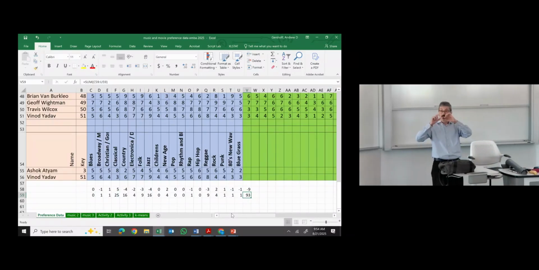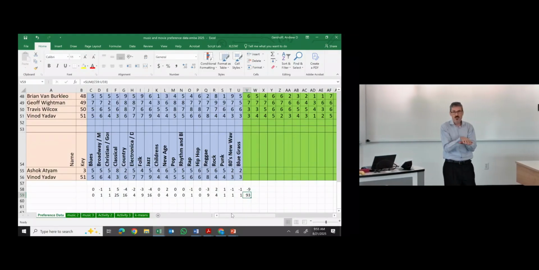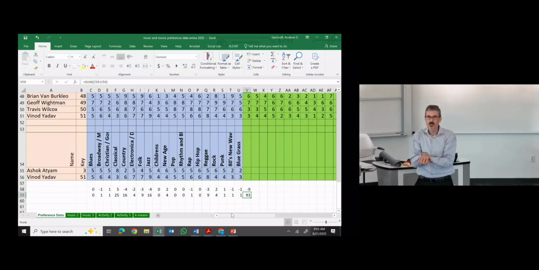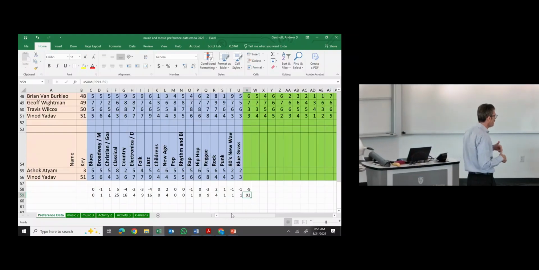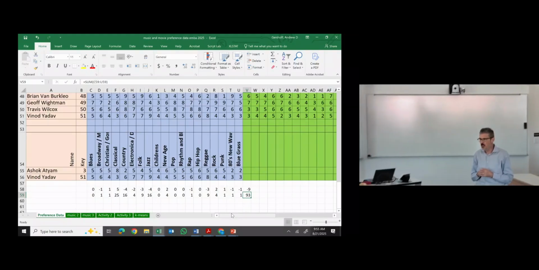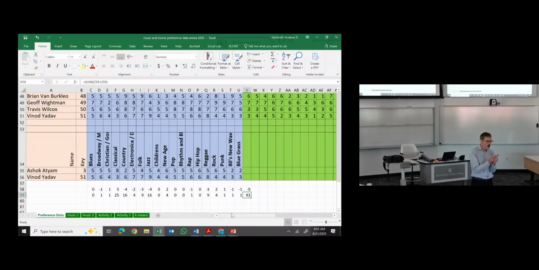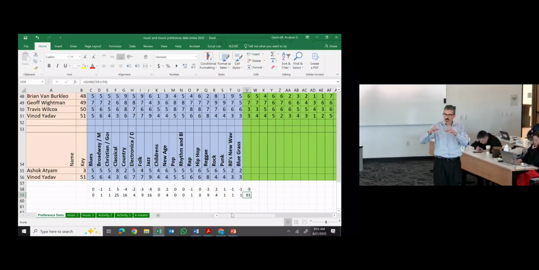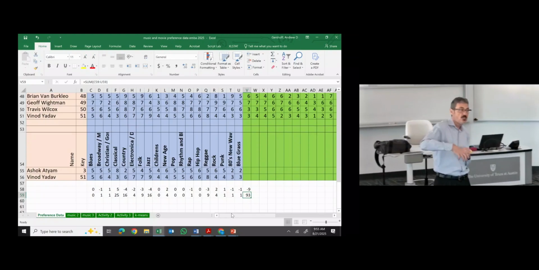Okay, so I have done this, which means I've taken the pairwise difference between them. How many people do I have in my sample? 50. So how many possible pairwise combinations are there? 50 times 49 divided by 2. It's a lot of pairwise combinations, so I don't want to do this work. I'm going to let the tool do this work. Effectively, the tool is going to find the two individuals that are the most similar in terms of this rating here. Then it's going to build the individual level clusters, and then later it's going to make some decisions about how it decides who to join to the next cluster.